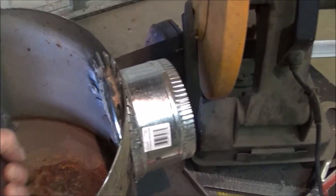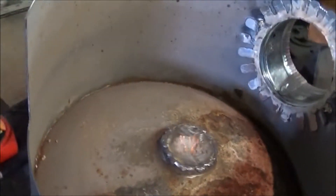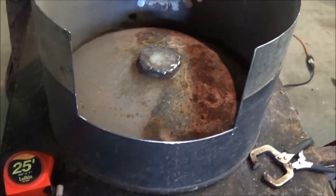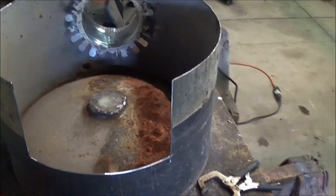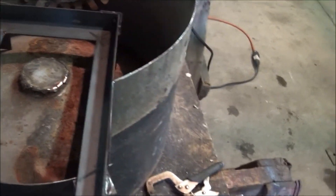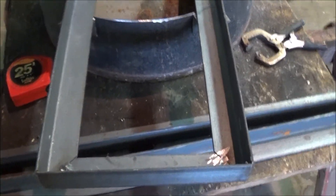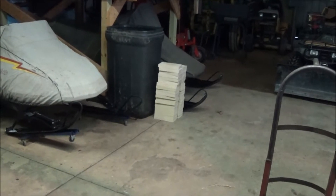This is the exhaust where it's going to come out. And this is the base — see that big old notch cut out. This is the table that I've welded up, and this is where all the fire bricks are going to sit. And there's all the fire bricks stacking over there.